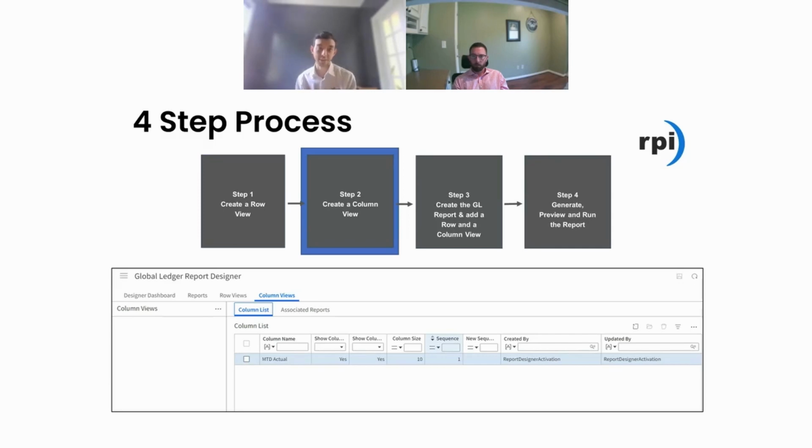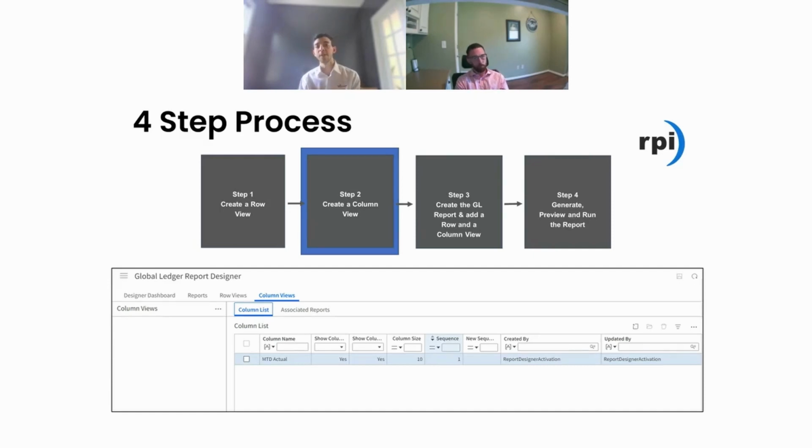So that's a tad different than the row view, right, Chris? Because in the row view, I go ahead and just select the chart of account, and then it populates all of it. I don't need to make multiple row views if I have a chart of account and a cost center. So just a little nuance there. But it actually makes a lot of sense when you go through and build it. I actually prefer it that way.